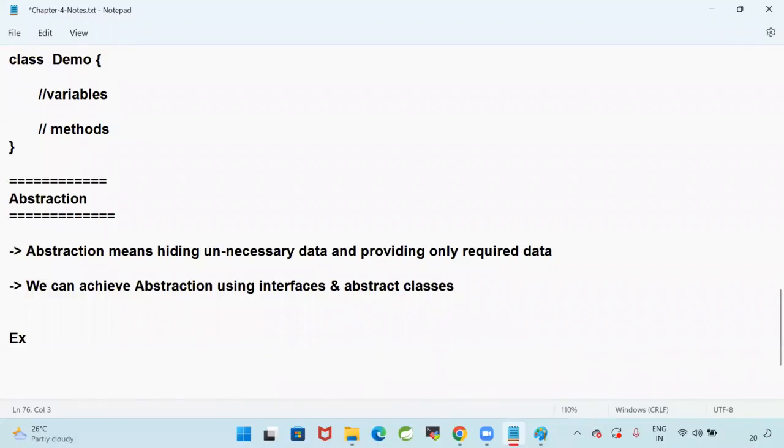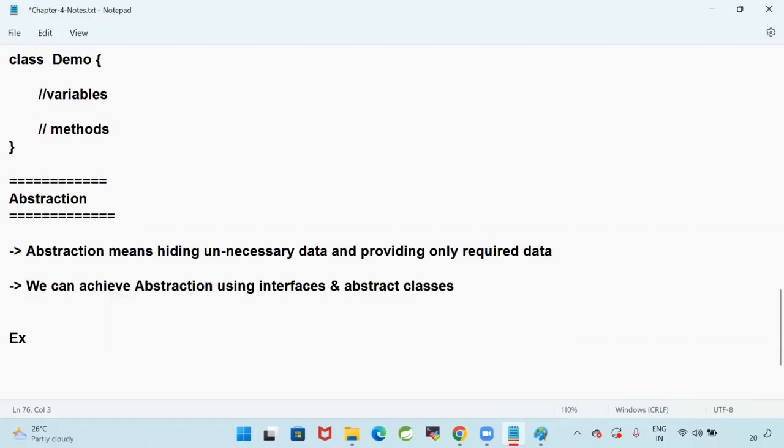Similarly, when we are developing programs also, we need to follow encapsulation and abstraction. We need to combine our variables and our methods inside one class, and we need to expose the data which is really required for the user. We need not expose everything.